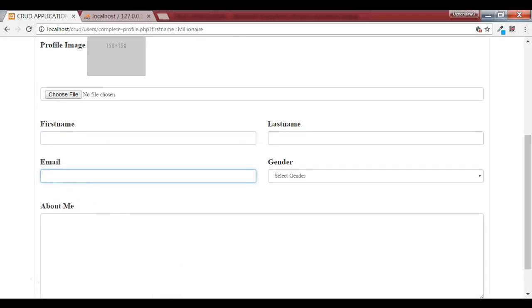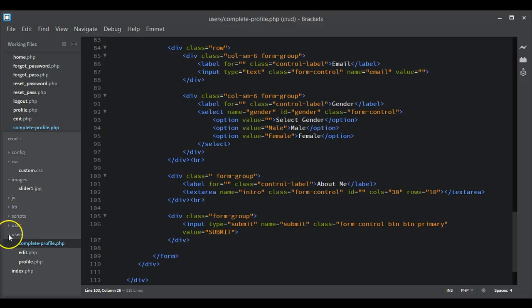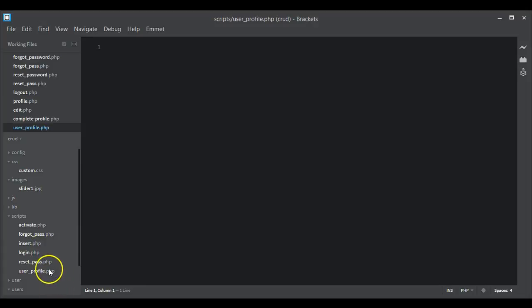So to do that, let's go to our text editor. Then inside the scripts folder, we create a new file and we call it user_profile.php. So we've created this new script, user_profile.php.